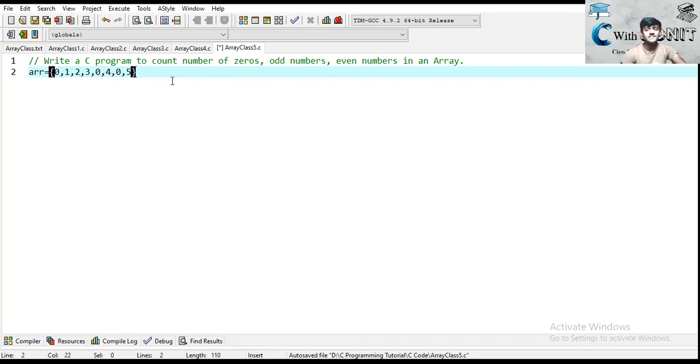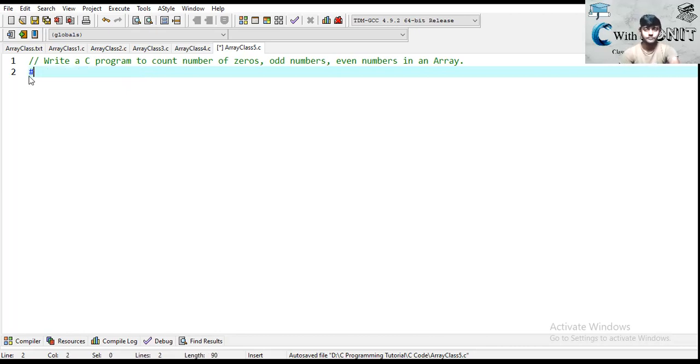We have to count how many zeros there are: three zeros. How many odd numbers: 1, 3, 5, three odd numbers. How many even numbers: 2 and 4, two even numbers. So we have to say there are three zeros, three odd numbers and two even numbers in this array.